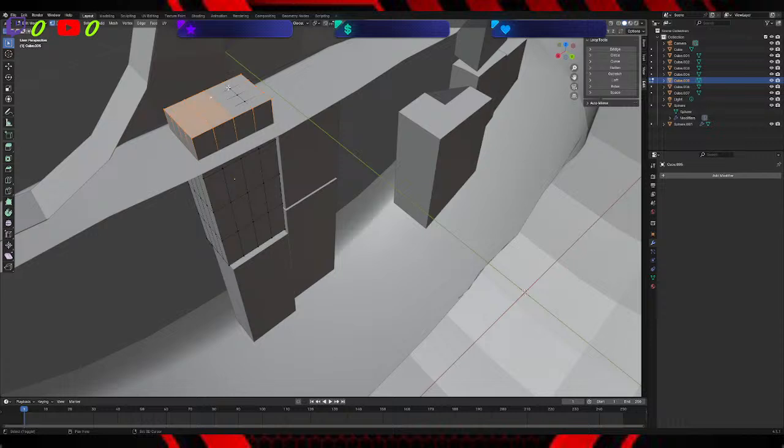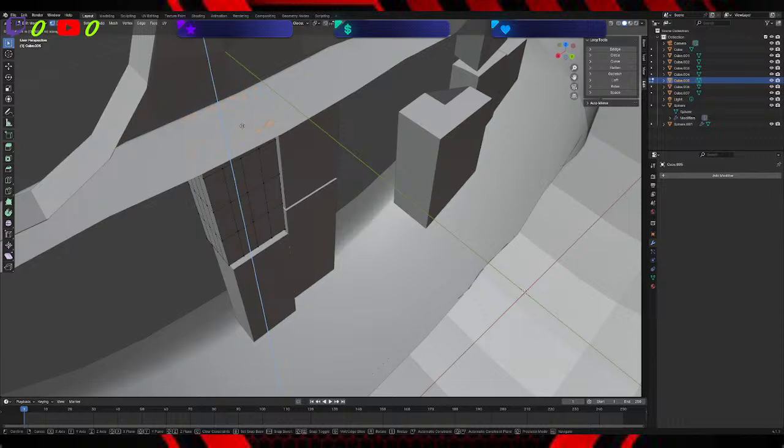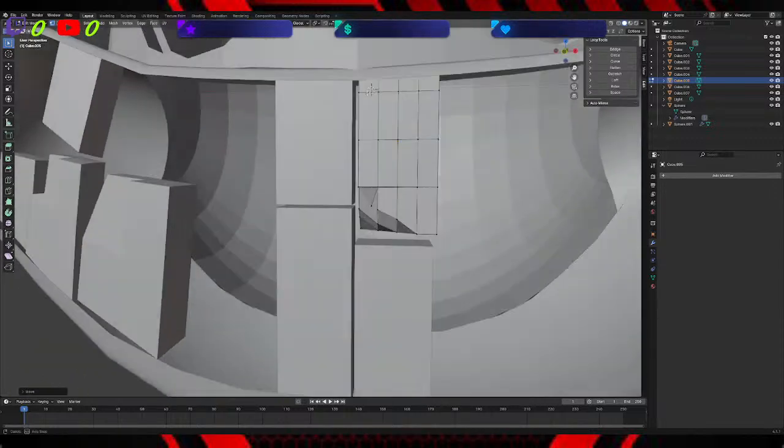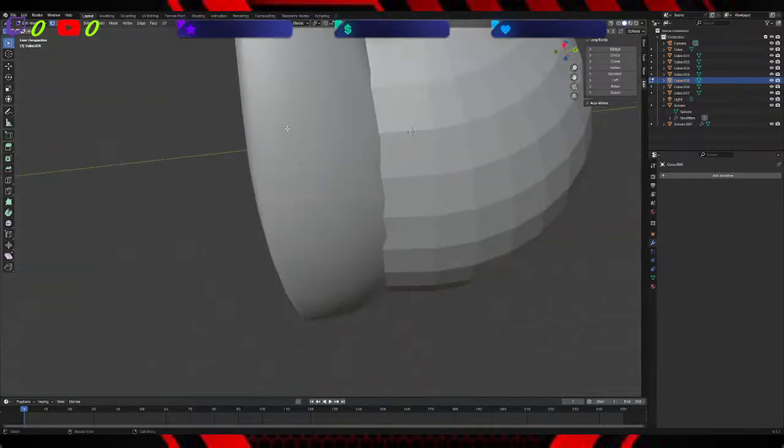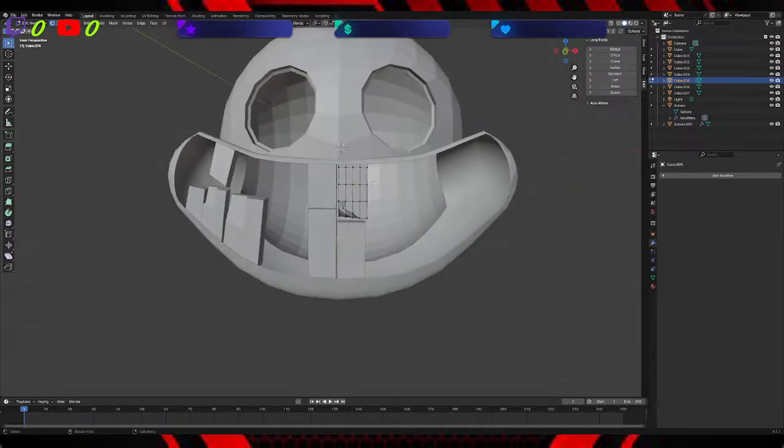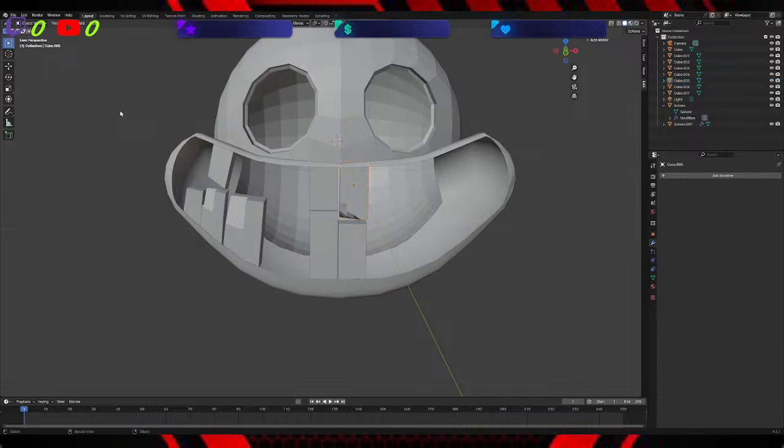Probably should have just gone with face select rather than grabbing each and every single one of the faces and moving it that way. Okay, it's good up there, nothing down here. We're good to go. The only issue is that by doing this, I am actually hindering myself from seeing the model that I need with a reference.